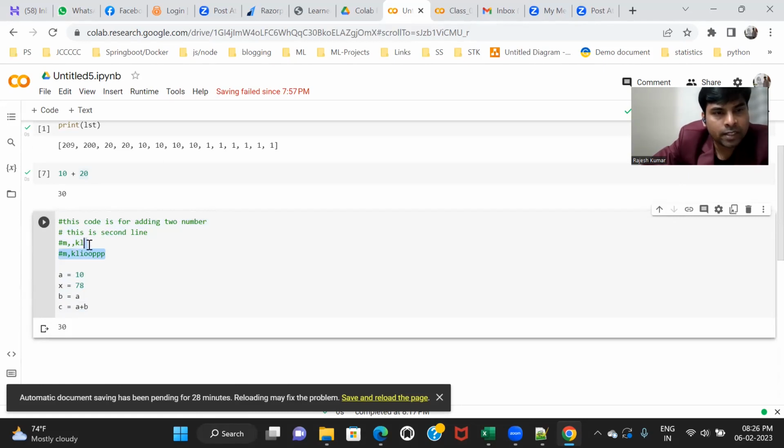So the purpose here is just to tell the user, other people, this is my comment, this is my purpose of writing code. Okay, so this is one approach. Let's suppose you have 5 lines, 6 lines, 8 lines, 10 lines, then you have to put a hash in front of each line. Okay, you got it? But let's suppose I have 20 lines, I have 30 lines.